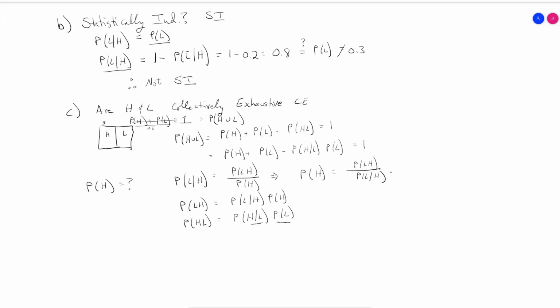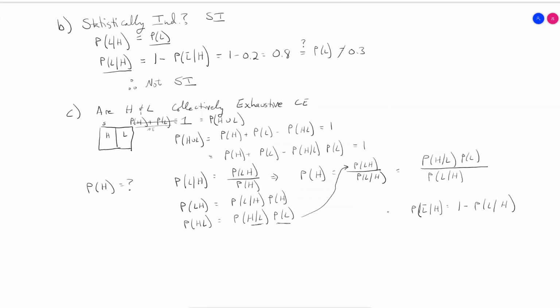All right, we're getting close. So let's substitute this back in for that. Probability of H given L times the probability of L. And then we have probability of L given H. So that was not defined. But what we do have is the probability of not L given H. And that is equal to 1 minus the probability of L given H. So now we have got values that we can plug in here.